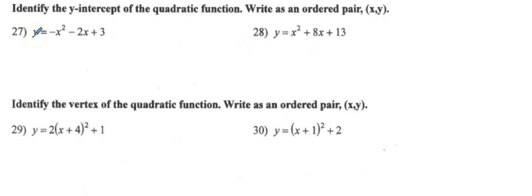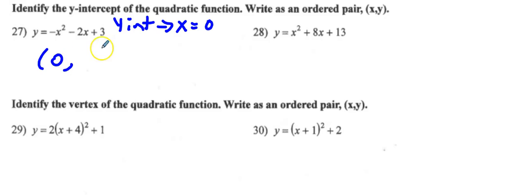So we're on number 27, and we're being asked to identify the y-intercept of the quadratic equation and to write that as an ordered pair. What's kind of nice is that the y-intercept is when x is equal to 0. And so we just need to plug in zeros for these x's, which basically makes them go away, because 0 squared is still 0, negative 0, and 2 times 0. So our y-intercept here is kind of simple. It's at 3. So we have to write it in ordered pair form. So it's always going to be 0, comma, in this case 3.